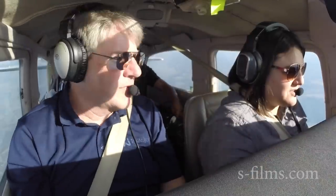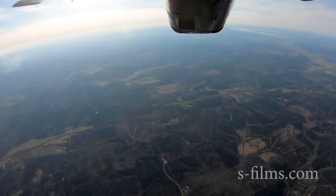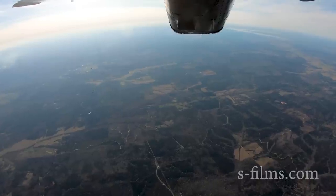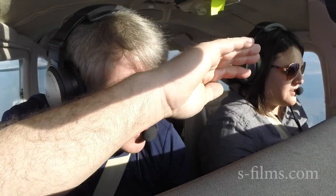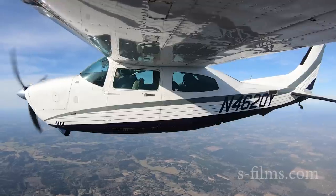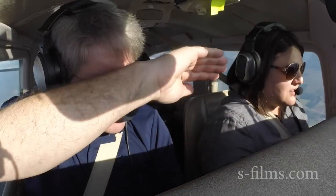Air shuttle 6300, turn 15 degrees right. So let's go ahead and turn left. Turning left slightly. Slightly more now. November 7347. Okay, I'm at 85 now. 3025.